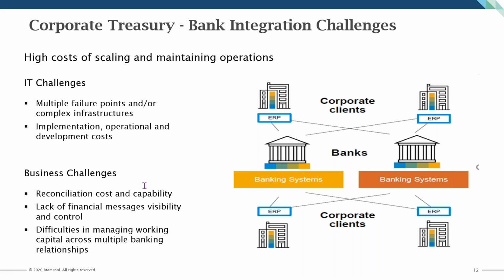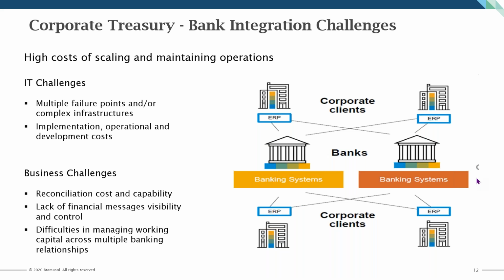So now, the challenges for the IT, of course, as you can imagine, is if you have many different bank communication portals that you're dealing with, you could have multiple failure points in complex structures that you have to manage and keep on top of all the time. If one bank changes their infrastructure, you're going to have to update that, or else you can't have the communications with that bank, and it's constant. Anytime they make a change, you have to go in and change that communication in your ERP. It makes it much more complex and much more costly because you have to have a team of people watching it. Treasury and folks that are doing all their payments lose control over that, having the ability to monitor it and have control over it themselves, or are relying upon other people to be involved.